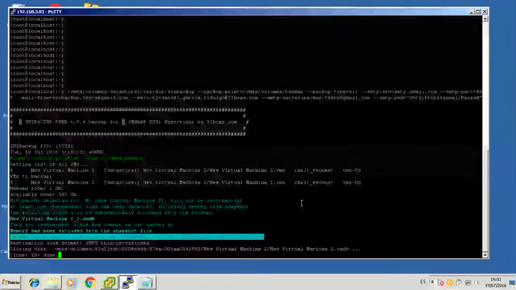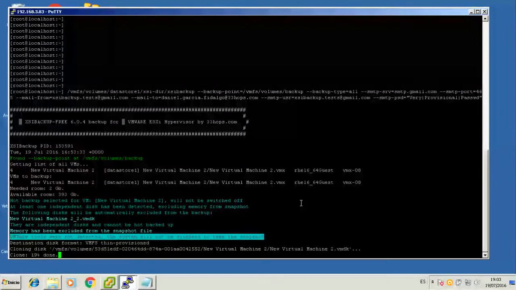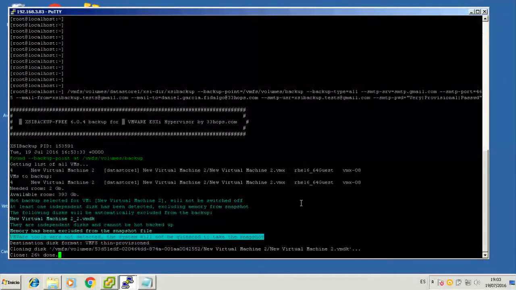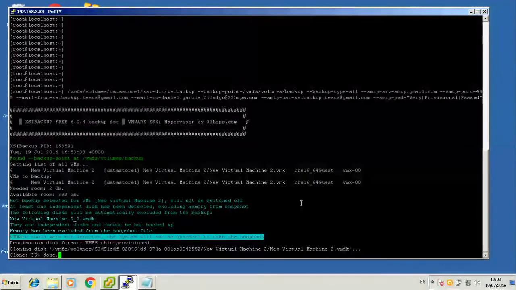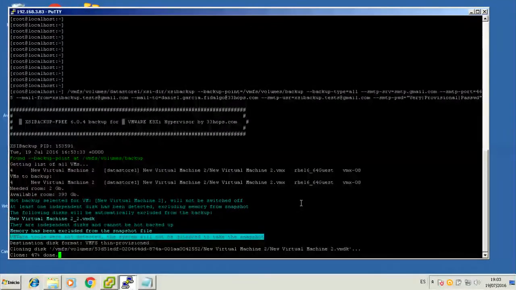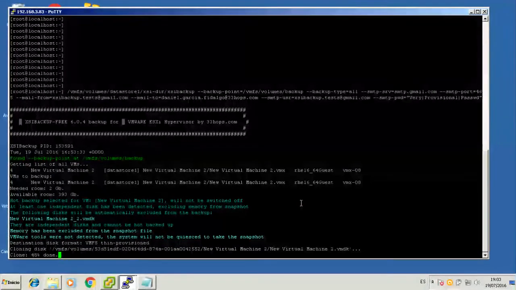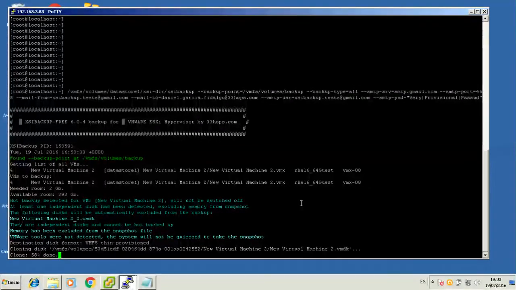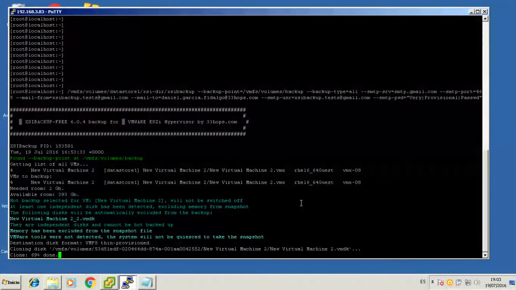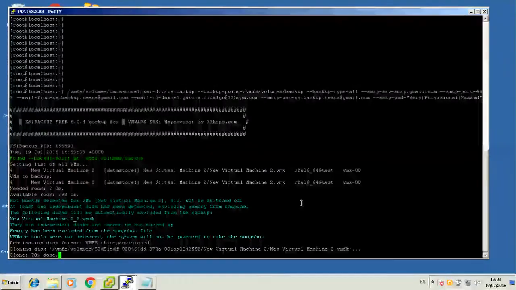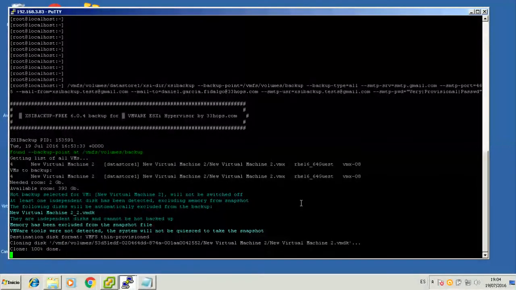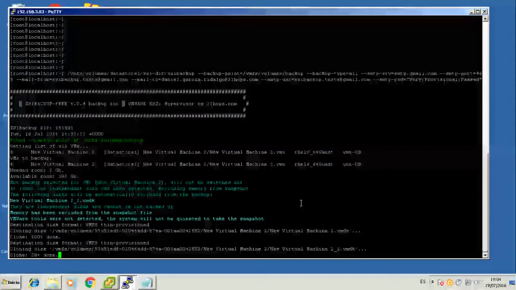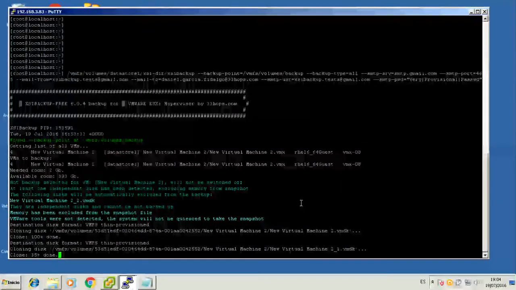We are doing this backup in real time. What I mean by that is that the video has not been cut, so we're watching things as they happened. Please do not forget that independent disks are a special type of disk and that they cannot be backed up, and thus they will always be excluded from every backup job. So take this into account every time that you add a VMDK disk to a virtual machine, and do not make it an independent disk unless you are completely sure of what you're doing.